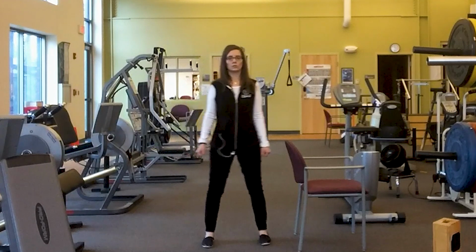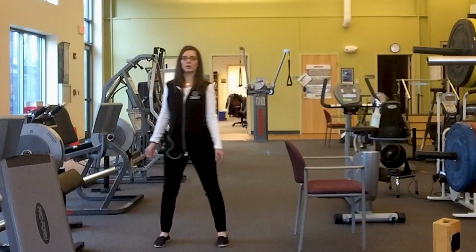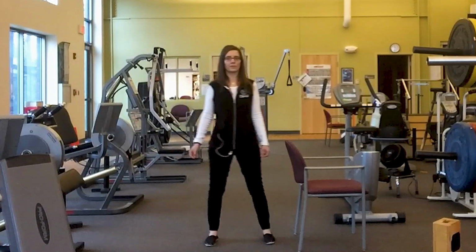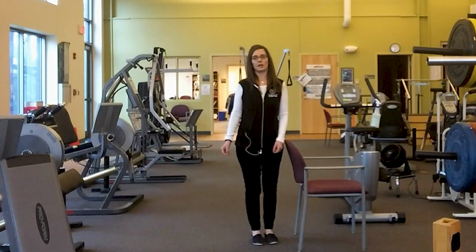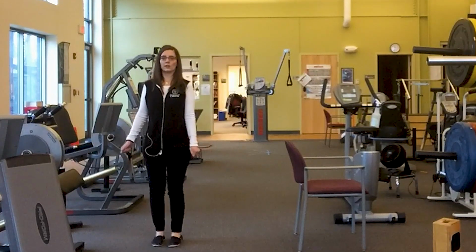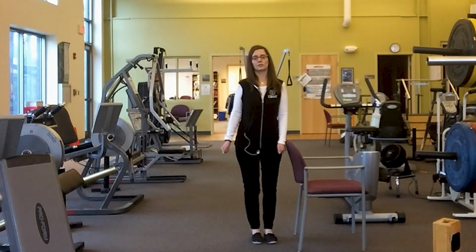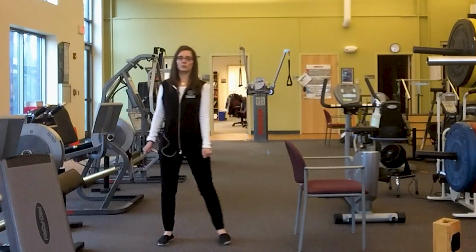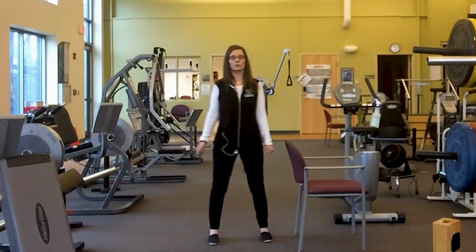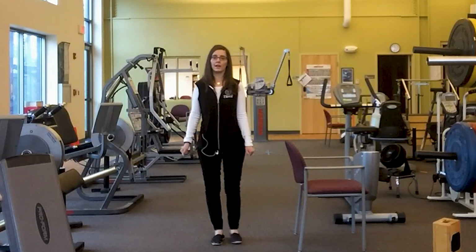1, 2, lift. Again, you're really thinking about that nice core, keeping that stability when you lift that leg up, and taking nice big steps, shifting that weight over. You're doing great. We got a couple more to go. Lift. 1, 2, lift. 1, 2, lift. Very good. So that was our side movement.